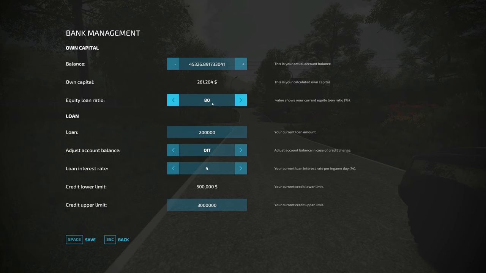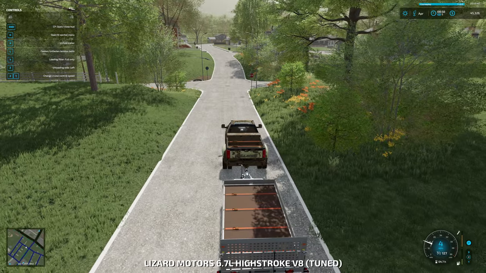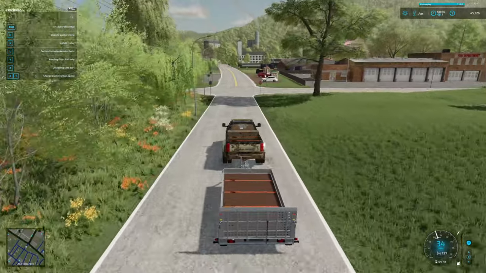Equity loan ratio, 80%. Value shows your current equity to loan ratio. Okay, we can change this. If we wanted to do a loan, we could do a 200,000. Oh, that's what we have right now. Adjust account balance. It's right here. Your current credit upper limit. So right now, we could theoretically borrow $3 million. This is the least we can borrow. This is the upper limit. So if we wanted, we could set the boundaries of a loan and go ahead and fulfill our dreams right away. But I don't want to do that.